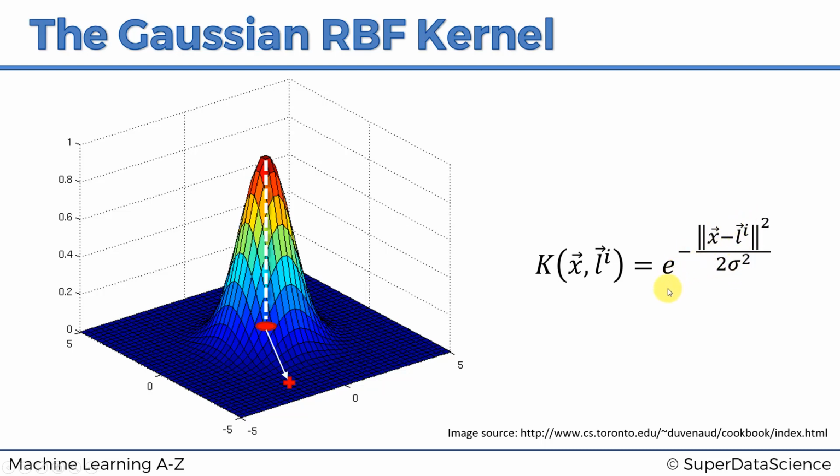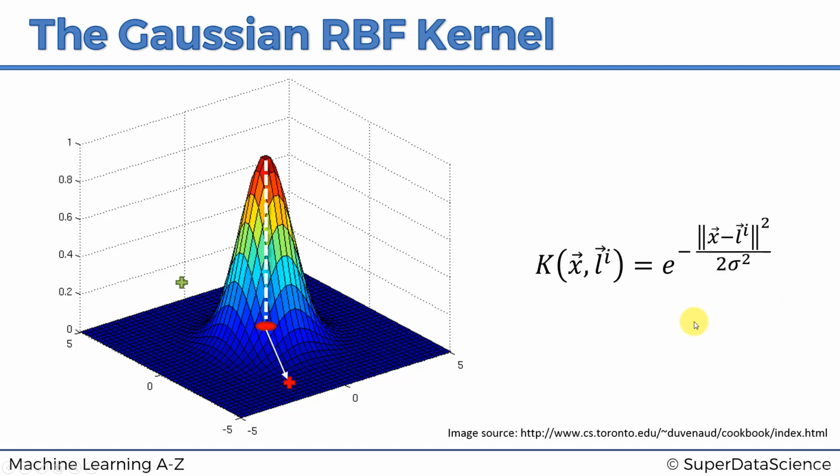If you take e and put it to the power of a very large negative number, so e to the power of, let's say, minus 1,000,000, or just for argument's sake minus 1,000, what does that give us? That gives us a value very close to 0. It's basically equivalent to 1 divided by e to the power of 1,000, which is a very, very small number. So when you're far away from the landmark, or from the center, you get pretty much 0 on the vertical axis, which aligns with our image here.